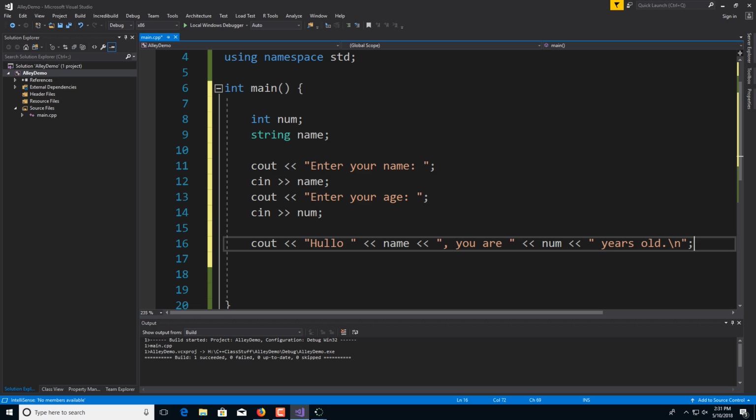So we can use those variables in other parts of our program once we have some information stored there.